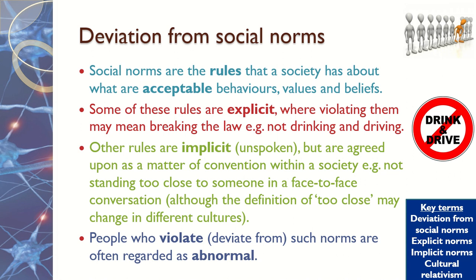So, for example, often, like in the UK, we hate being close to strangers. So if you stood too close to someone, then that would be viewed as abnormal. And people who violate these norms are considered abnormal. And remember, again, we're talking about abnormal in terms of mental health issues.